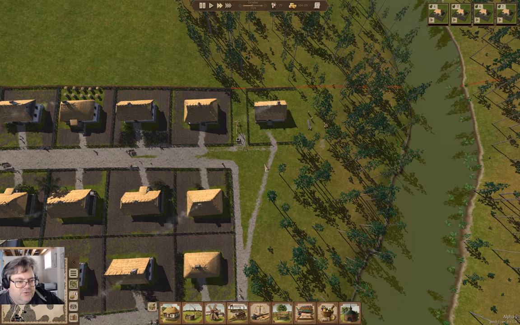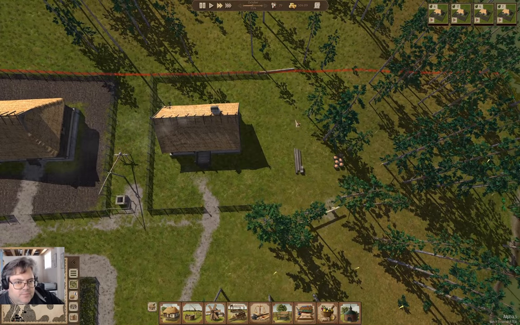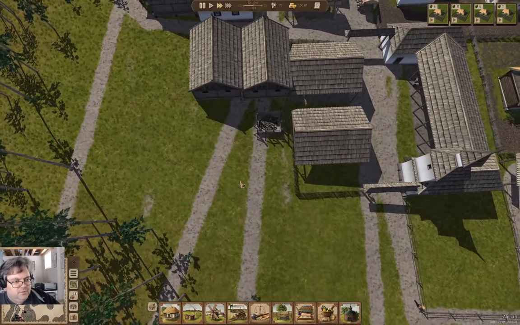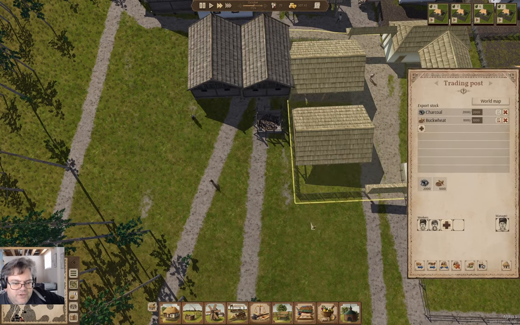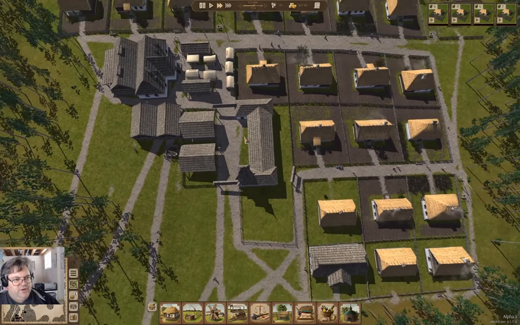So now we got a whole bunch of trees to remove. And there we go. Yeah, it's going to take a while to remove all of those. Meanwhile, this here. We're storing stone there. Excellent. Okay. We'll keep storing the iron in here for now. What else can we or should we store there? I don't know. It seems like it's probably fine with what it's storing there.